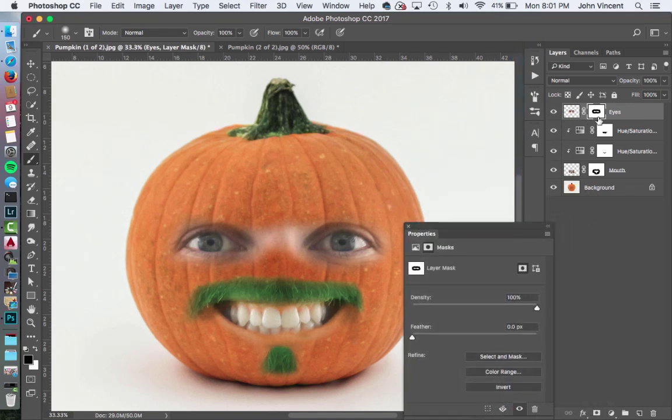All right, so I'll go back to my brush tool and can still work on this just a little bit. I want to get as close as I can to the eye. If I get a good line, it looks like the eye transitions into the pumpkin. I know there's a layer of skin that the pumpkin has, so I can go in here, get rid of that, so that it looks like it's just cut out right there. And then we're going to work on doing some other adjustments here.